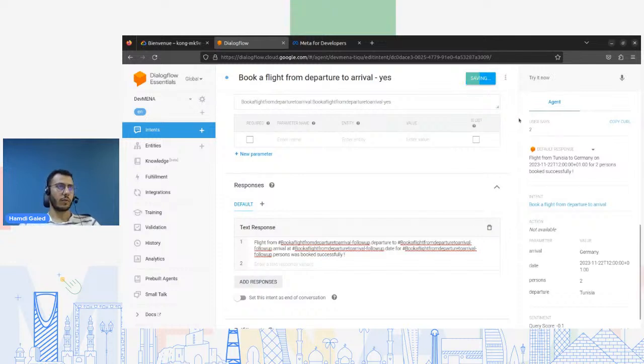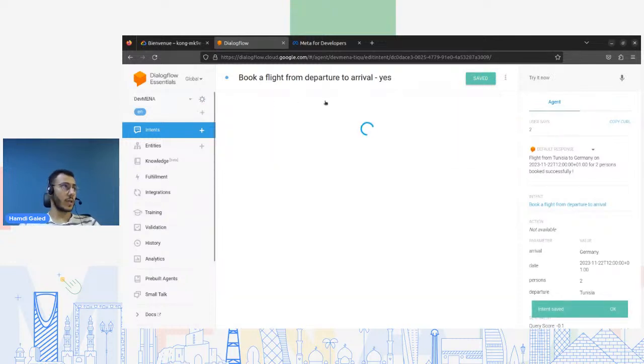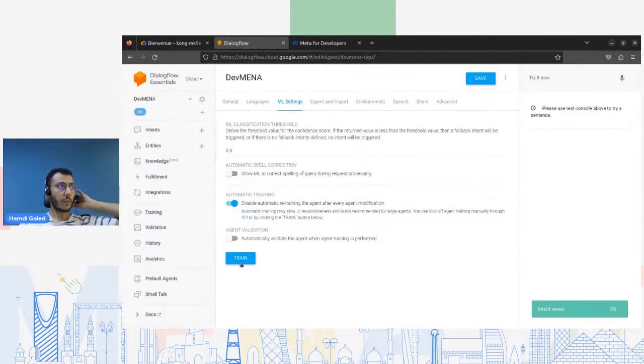Let's save our follow-up intent and go to settings and train our bot again. Let's wait, and after adding this yes, we will see how to add the no. If the user says no, we should replay all the intent from the beginning.